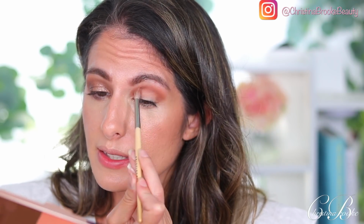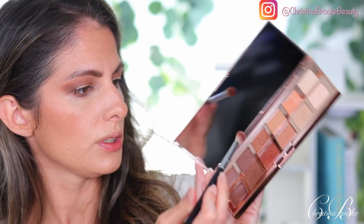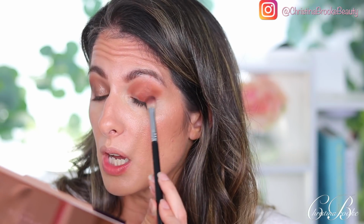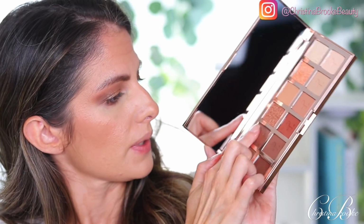Like I told you guys, I'm not a huge fan of creams on the lids. You see that actually blended really nicely into the crease, kind of like a crease shade. And it worked really beautifully. So what I want to do is grab a little bit of this reddish tone. The mattes are pretty pigmented as well. Kind of turned into one color there. I want to use this color right here. It almost looks like a really pretty bronze. That's a beautiful color.